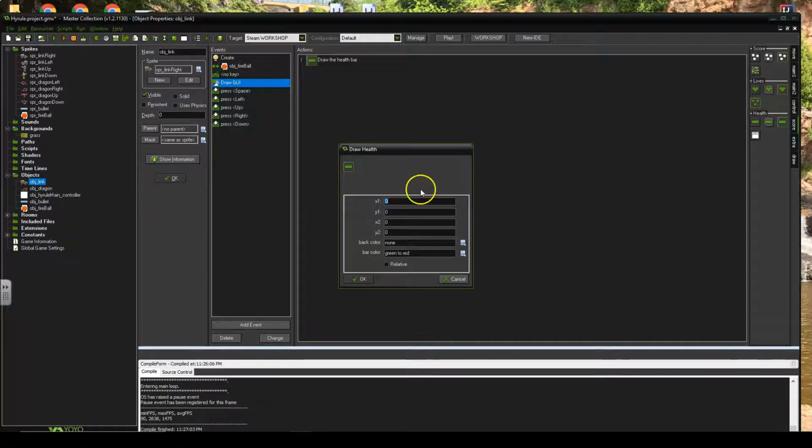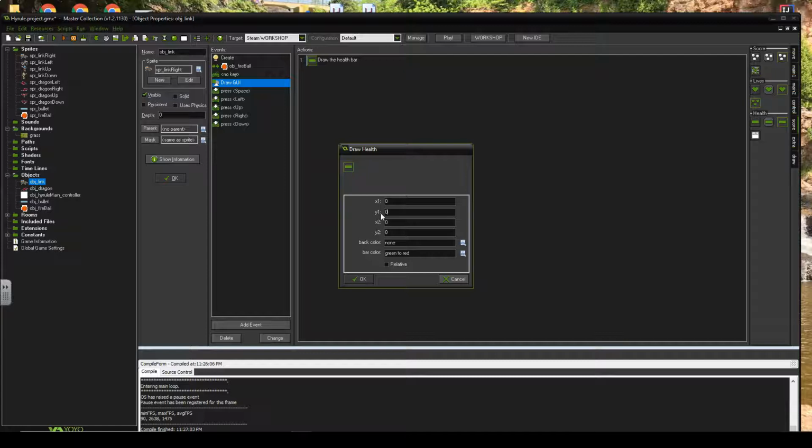So the health bar, there's 4 things here. There's X1, Y1, there's X2, Y2. So the first thing you want to know is that X1, Y1, you can think of as the point of the upper left of the rectangle of the bar.